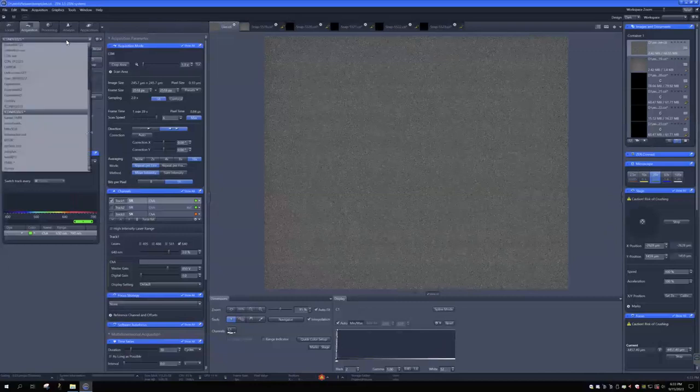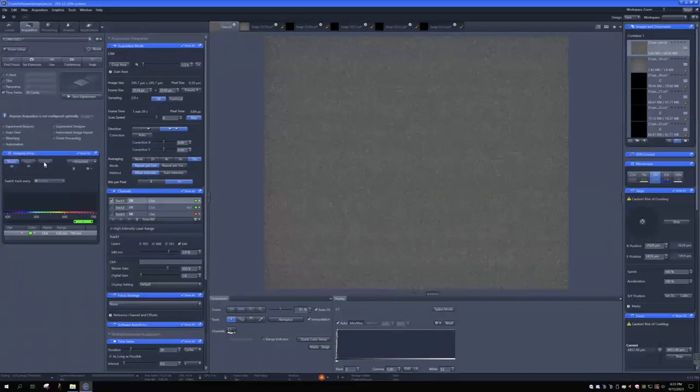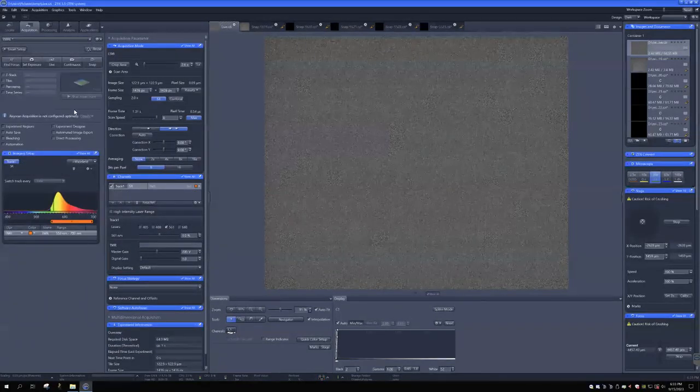And here I have a setup TMRE model for you guys to use. Just pick here, TMRE. And then let me introduce you guys to the settings here. We are using the Airyscan LSM. This crop area is telling you what the size of your image is going to be. And this SR is telling you we are using super resolution to do the imaging. The image size right now is 245 micrometer square. Pixel size is 19 nanometers.